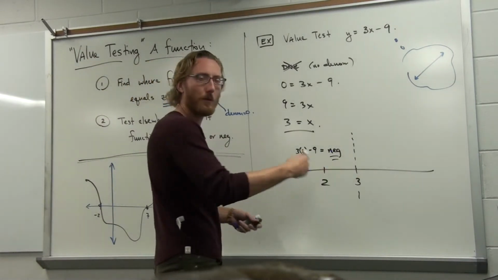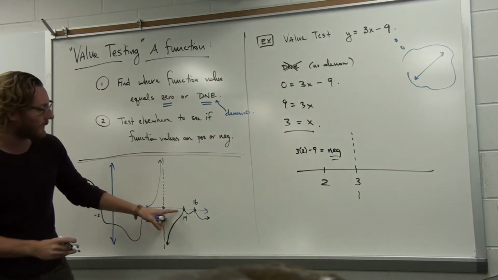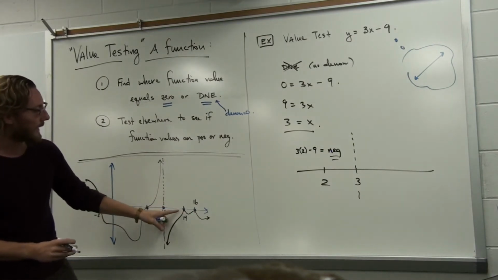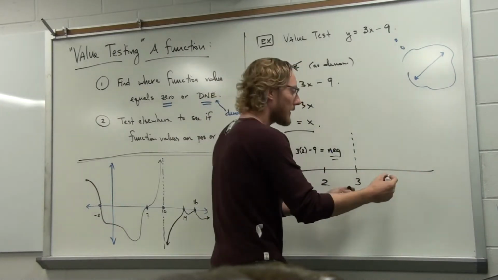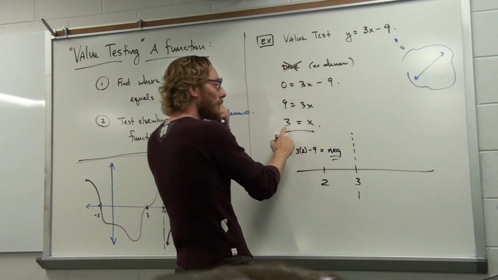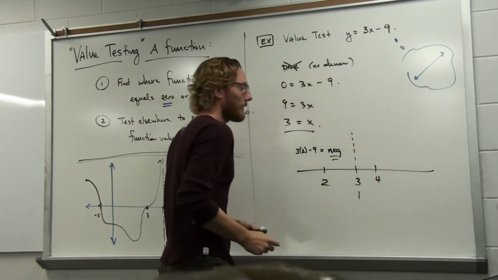Now, go to the right of 3. We want to know whether the function has a positive or negative value here, because again, it's possible that the function would just touch the axis and again go below. Let's test though. Let's pick a value to the right of 3. We know the function has a value of 0 at 3. Let's go to the right of 3 to see what the function's value is.